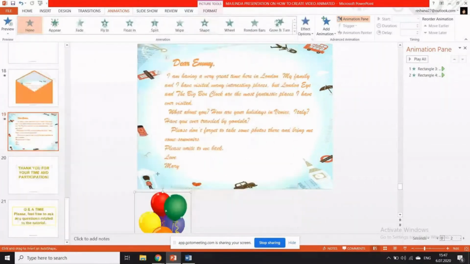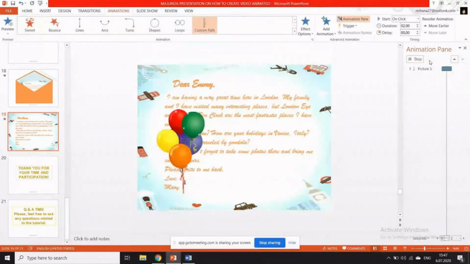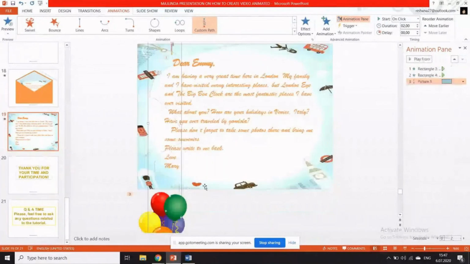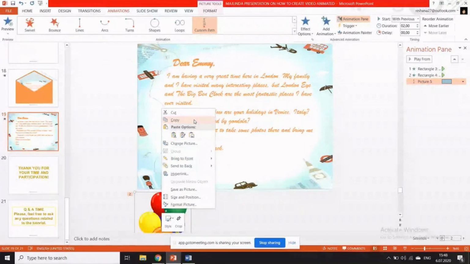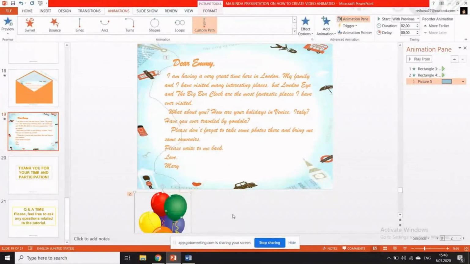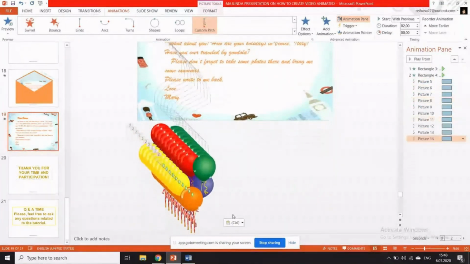Custom path, draw lines. Our balloons are going to appear according to my line. Delete it. Here is the balloon. Start with previous. Copy the balloon. I'm going to put 5 or 6 balloons, whatever I want.